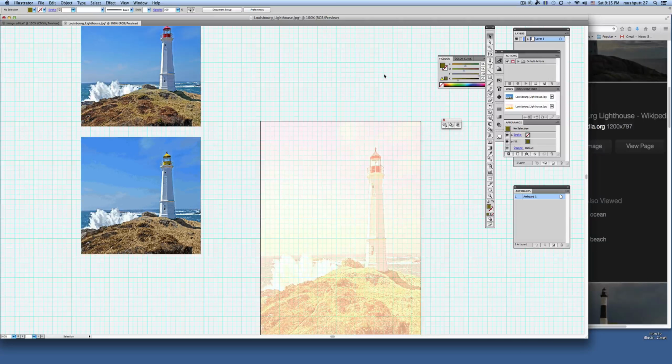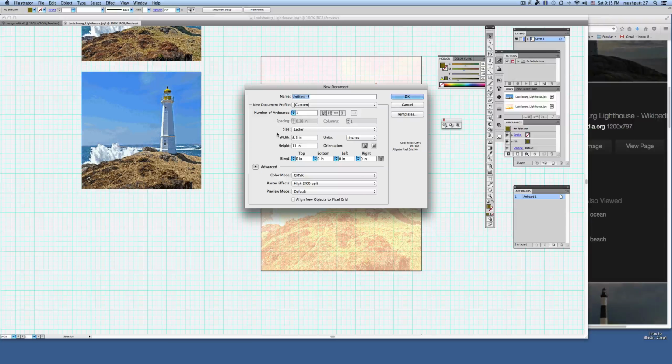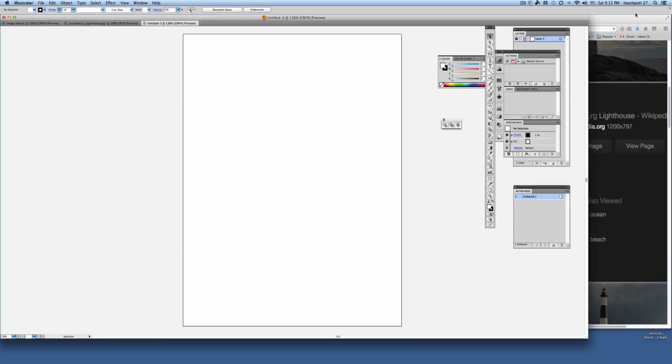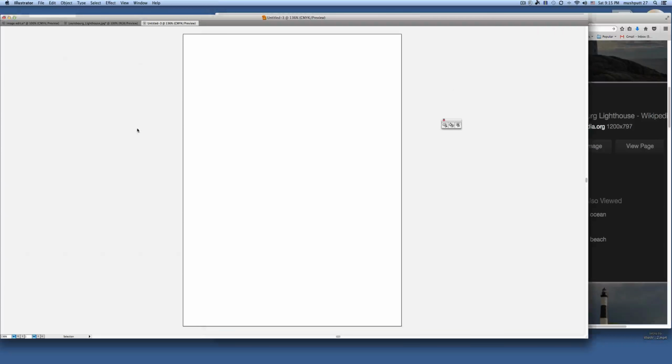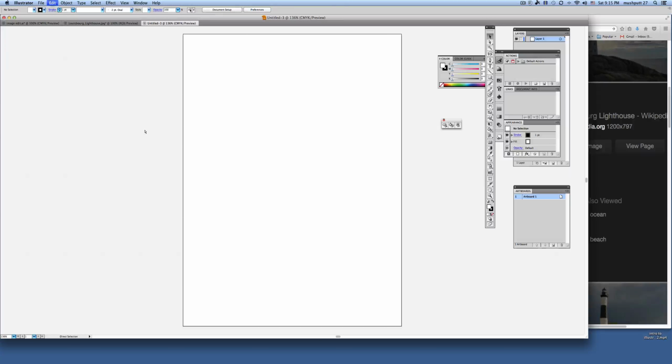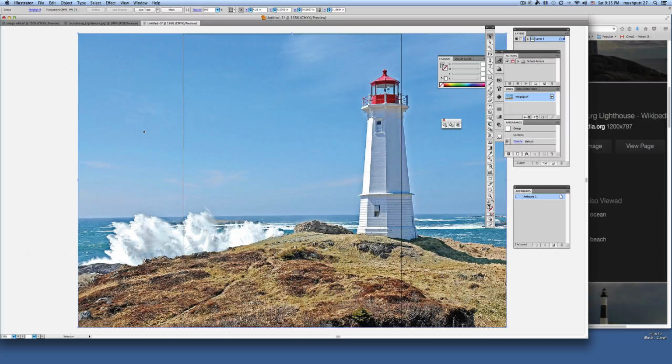Oh, and this is going to File and opening an image. Let's start a new file, 8.5 by 11. Let's make it CMYK. Everything looks good. Click OK. We could simply go to the internet. There's that image. Right click, copy it, and you could come in here and paste it.